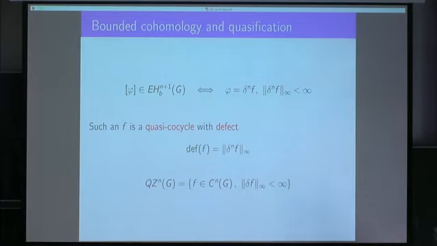We define the space of quasi-cocycles over Z just by taking what I called quasi-cocycles. So cochains whose differential is bounded. Basically, by definition, let me emphasize again that every exact bounded coclass comes from a quasi-cocycle. It is the differential of a quasi-cocycle, basically by definition.